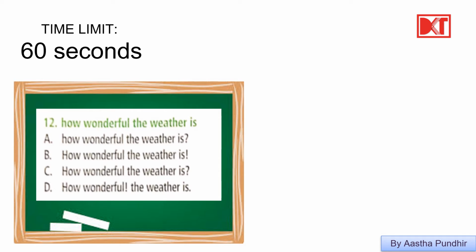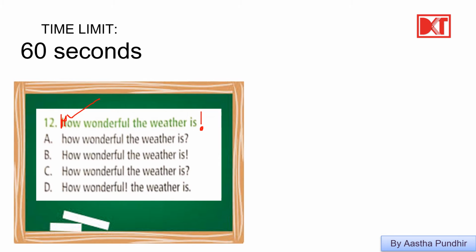Alright, so here first and foremost, the first letter will be capital. Sentences: how wonderful the weather is. Now the first letter of these sentences has to be capital, right? And then there is nothing else to be made capital, no comma, no quotation marks, and in the end. And this is not a question, this is not a statement, rather this is an exclamation. You are appreciating the weather and showing excitement that how wonderful the weather is.